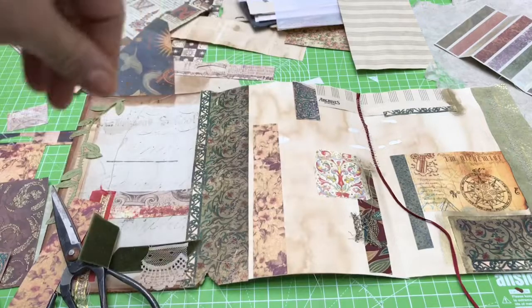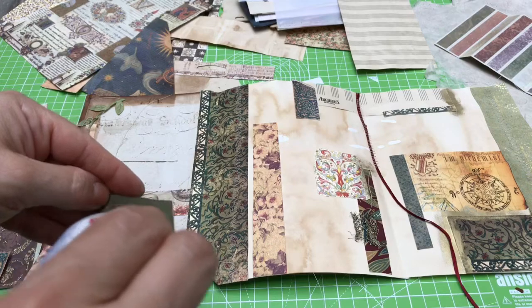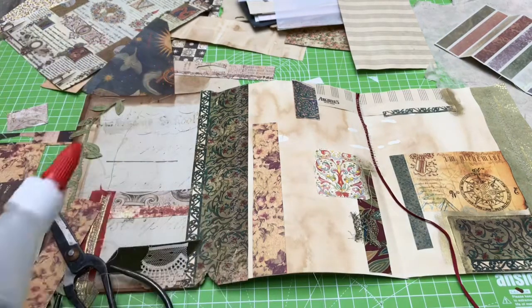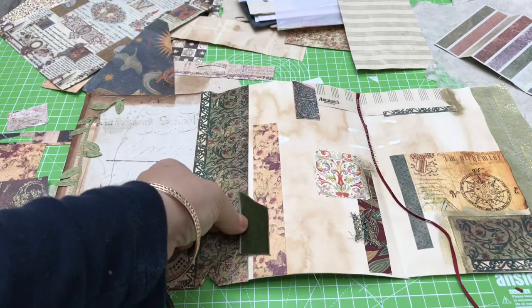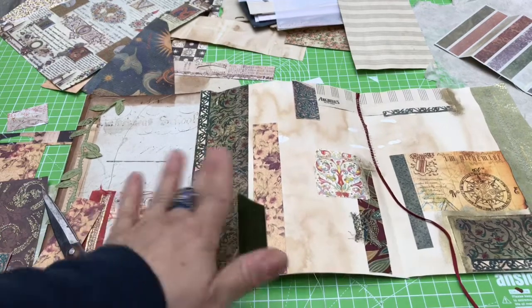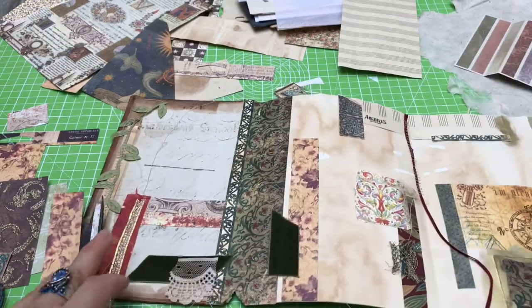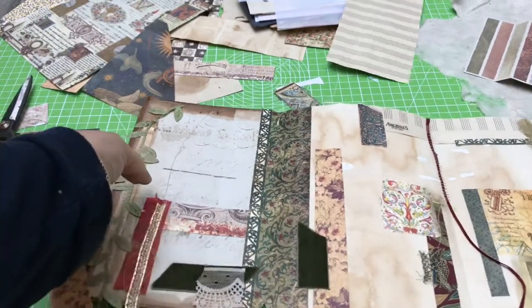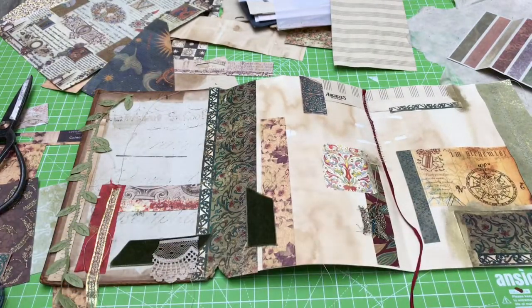and with connecting it with this little velvet piece, which is also here. So it's nice to add the elements that go well together, from one side to the other. You get the same, it feels like there's movement in this way. So there it is. So I think it's nice.